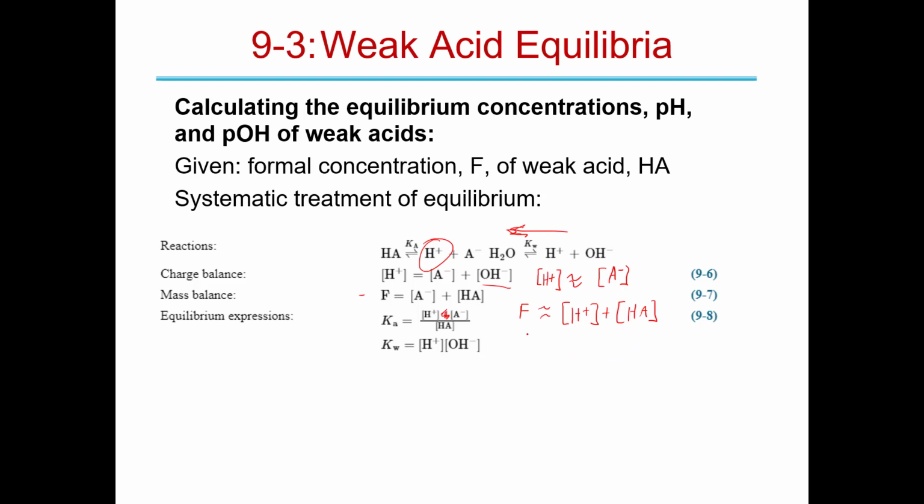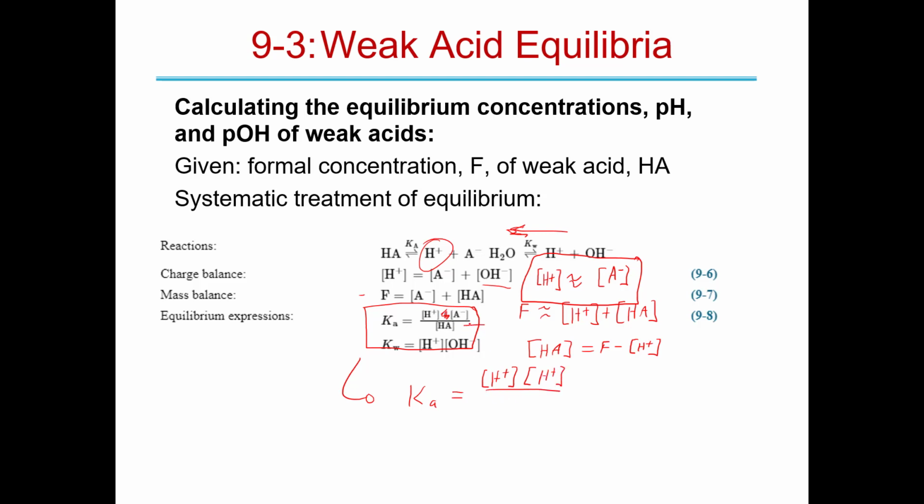So what I'm going to do now is just solve this equation for HA concentration. So HA goes there. What is it? It's F minus the H plus concentration. And so now looking at our Ka expression right here, we can go in and substitute for everything and simplify our problem. So our H plus concentration, we'll just record that. Our A minus concentration, we already said that that's essentially the same as the H plus concentration. So I can write H plus again up there.